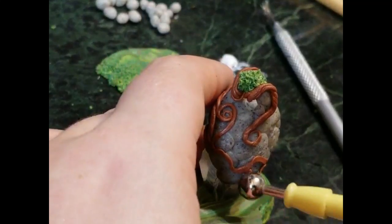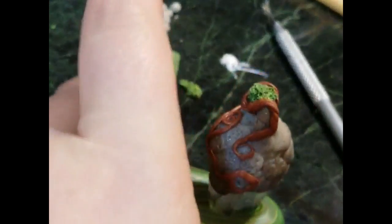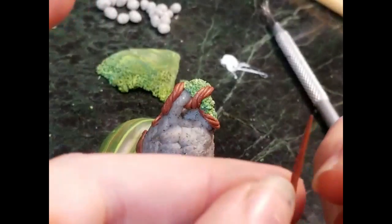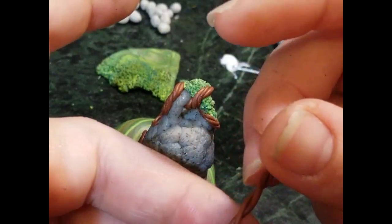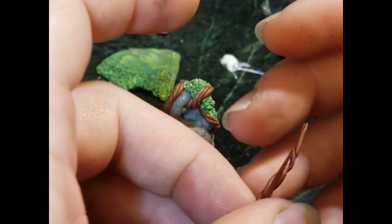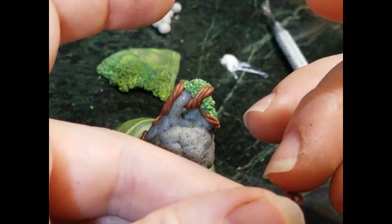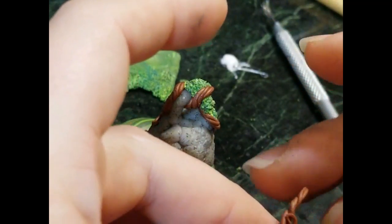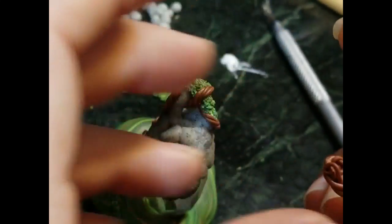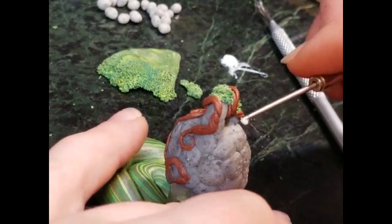And I think that'll be just fine. There we are. And so I'm actually going to piece a couple of little polymer clay tendrils together. Then add in another one, like right, and just wherever it lands. Then I'm going to curl that down. And then I'm going to curl that down up here at the top. And then I'm going to take that and I'm going to set it right there. I'm actually going to give ourselves a little spot of liquid clay to hold that in place.